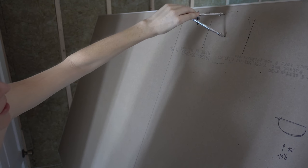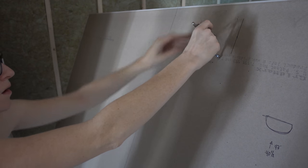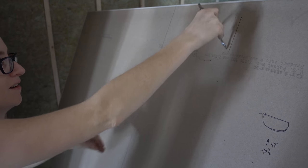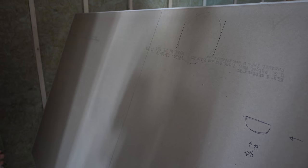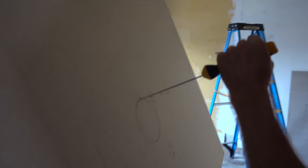Okay, that should do it. Hopefully. I'm going to let go. Okay, can you see that? That looks promising, yes. Very good. I'll have to get a little closer to get the internet in there. Although it looks like a B-rated horror movie murder weapon, this is actually a drywall saw.